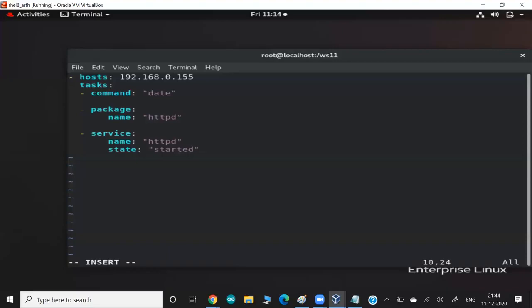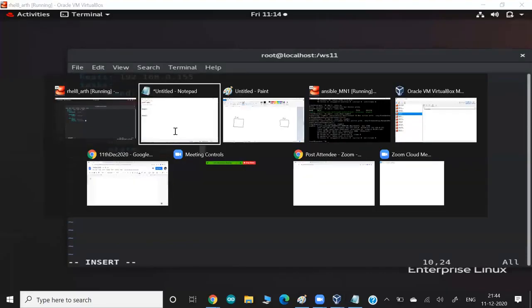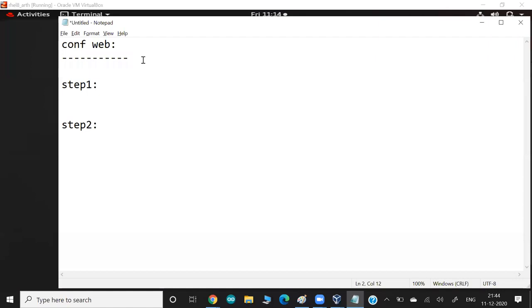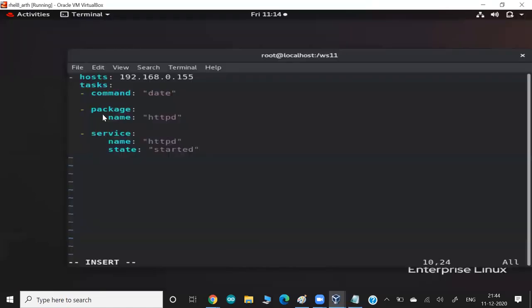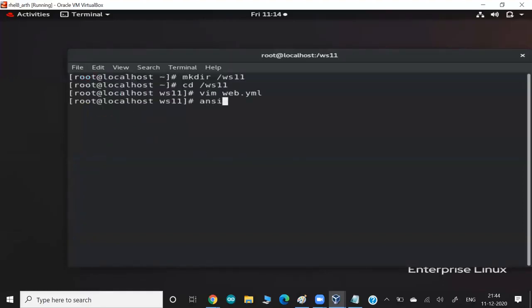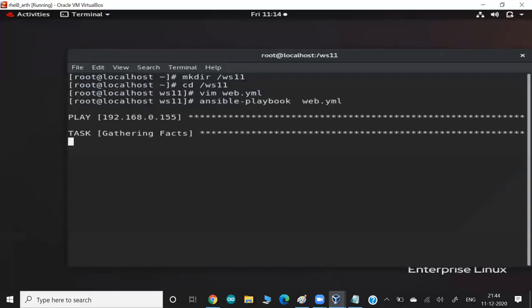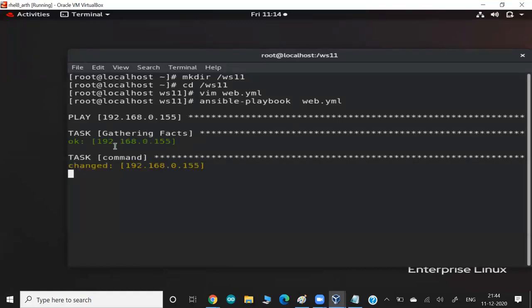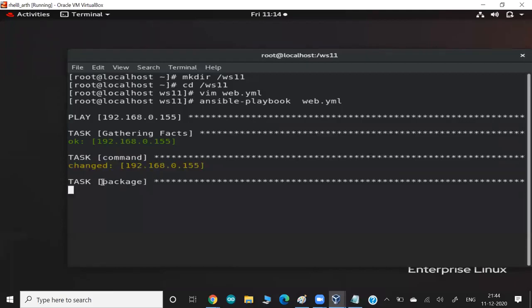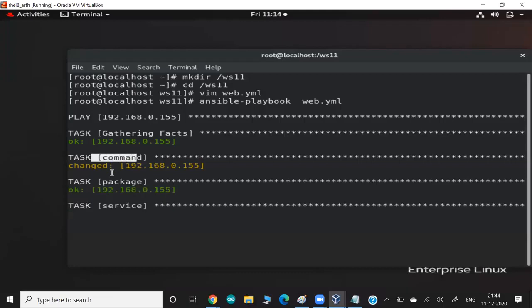Okay, so technically, because we know our use case is to configure a web server, and for the web server we have to run step one, step two, or maybe while running the steps I might have to run some command somewhere or create some folder, something like this. Okay, and now obviously when I run this playbook, if I don't have any syntax error, this will run for you. But an important thing in Ansible is that when you run the playbook, they run the tasks in the same order that you write in your playbook. So they first run the command module task, then the package task, then the service task.